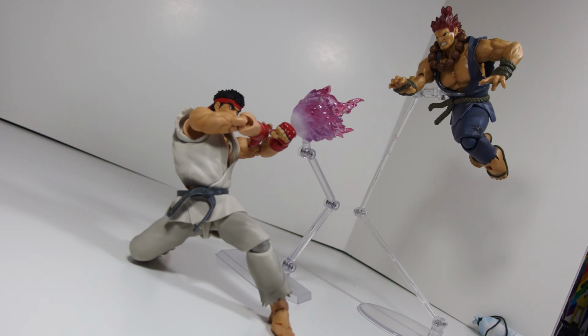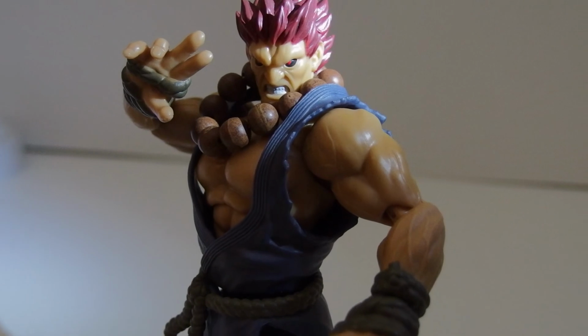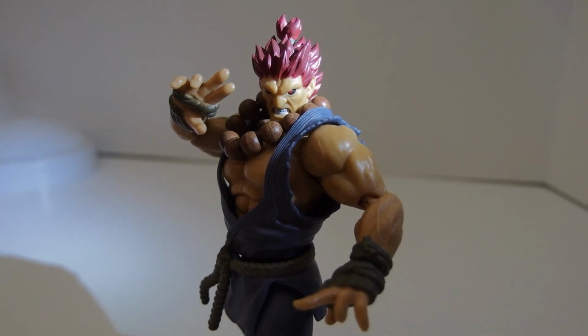He also comes with the little backdrop thing. Mine's still in the plastic because I don't really care about these, but if you like setting up dioramas, that would definitely come into play quite nicely. But yeah, that's gonna pretty much do it.